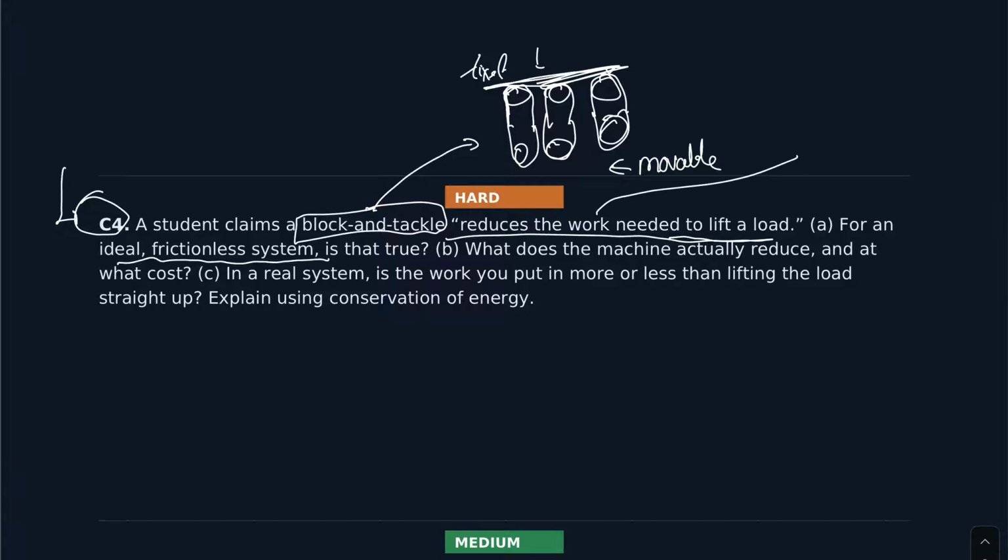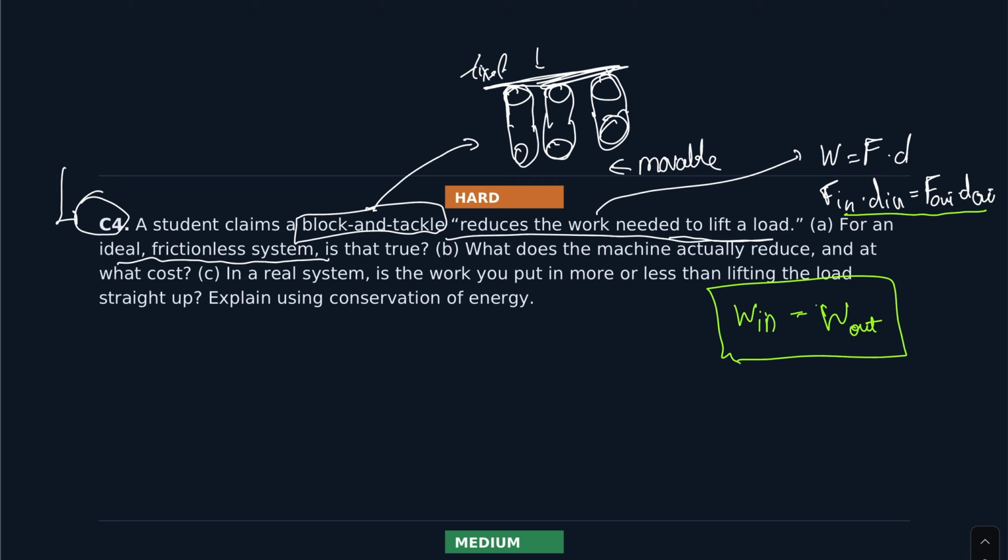What is work? Force times distance, right? And what was the formula for mechanical advantage? The general formula. Force in times distance in is equal to force out times distance out, right? So the work in here, which is force in times distance in, has to be equal to the work out, right? Which is force out times distance out. So the work is the same. It's just that you either increase your distance to reduce your force. Okay? The work is the same.